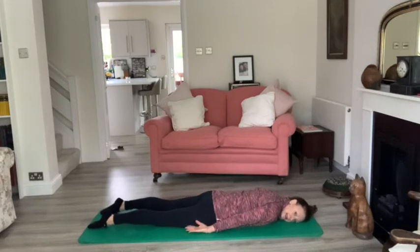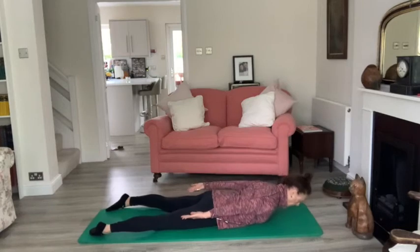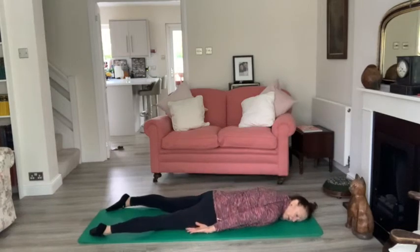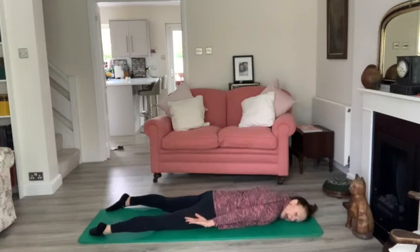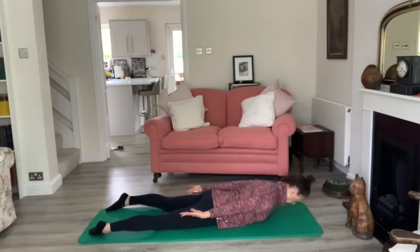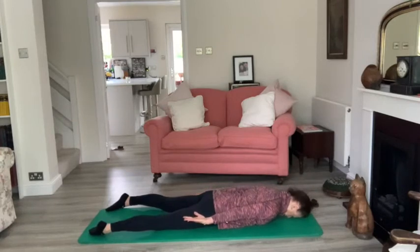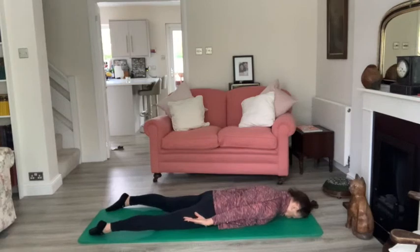If you find your legs are lifting, take the legs out into a wider V shape, turn the big toes in towards one another and let the heels flop apart. And go with the exhale up and inhale down. You can always turn the head to the side, or if you can, it's the forehead on the floor. Again, exhale up, inhale down. Little reach back, try and have those ears pointing forward, the peach underneath the chin.